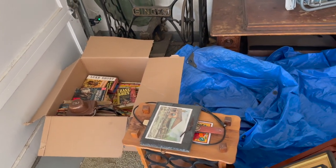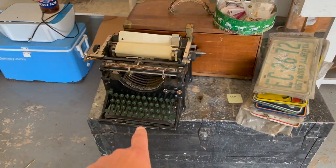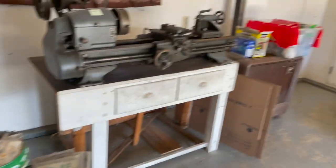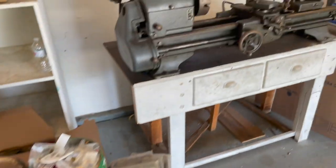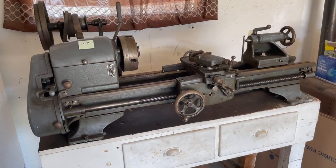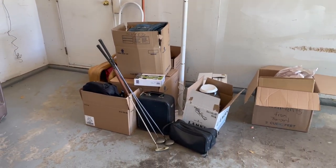On the way home, I stopped at an estate sale and they've got boxes of old Western and cowboy books, old cameras and albums. There's a sewing machine kind of in pieces. I've put together a pile of old license plates, this old typewriter, a really nice handheld toolbox and a bunch of collector pins. I asked if they had comics or things like that — the wind just blew the door closed and they think they do, so they're going out to the basement to see if they have anything. I do better at these estate and garage sales more than I do at thrift shops. I was asking about the milling machine too — I have no home for that, but maybe that's something my friend Josh could use. They're planning on putting it online, but pretty cool — you never know what's in all these boxes.